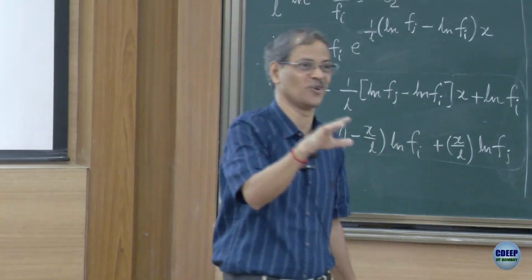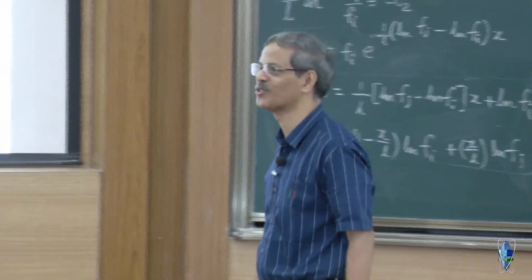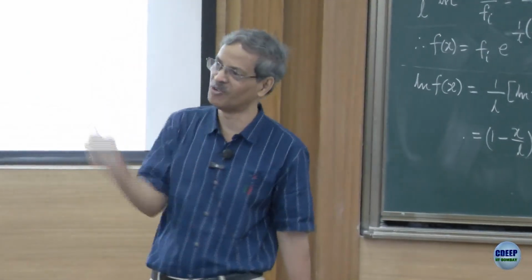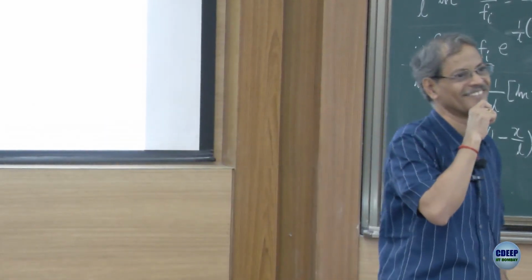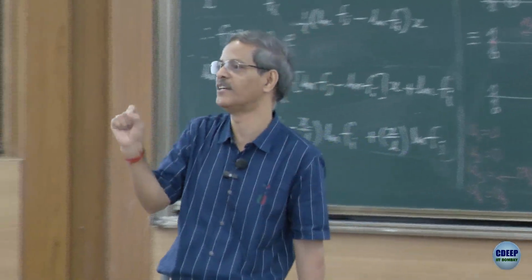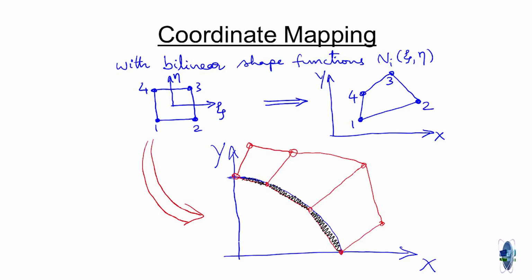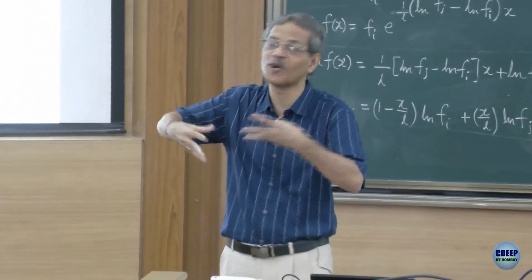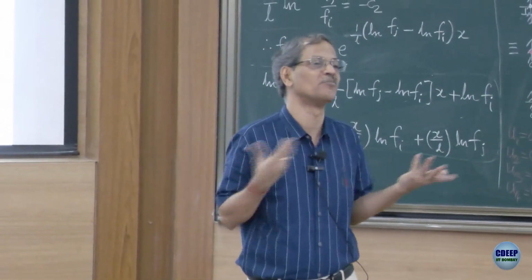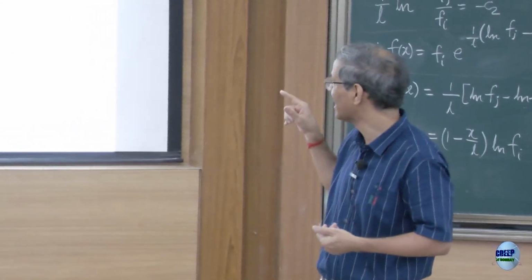So when you submit your course projects, just because you have a good computational resource, you beat it to death with hundreds of thousands of elements, we are going to beat you down with poor marks. We want you to be intelligent in using the software, not blind users of software, but intelligently apply it depending on the problem domain, physics of the problem. Try out different meshes. Nobody knows it beforehand if you are solving a new problem. So you will try out with increasing complexity and see what the return on investment is. Are the results changing significantly or not? So this is about H refinement.